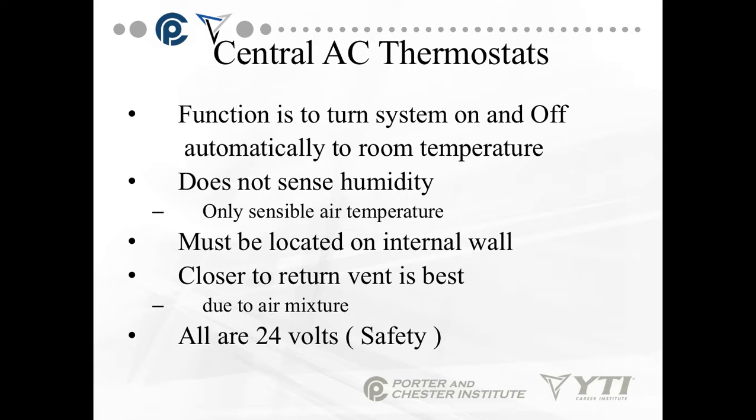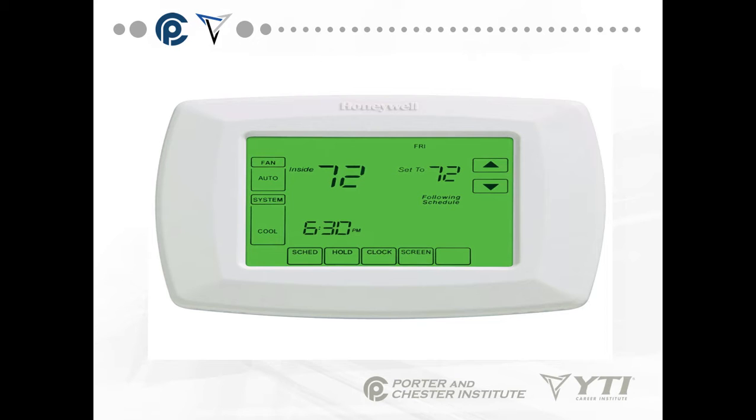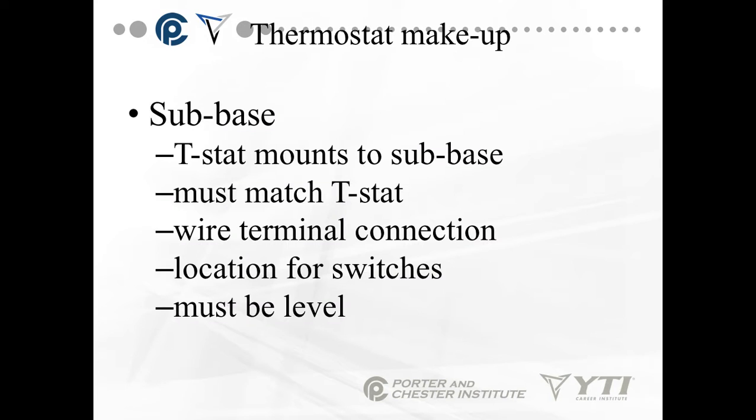They have to be located on an interior wall, and the closer to the return air vent is best. Okay, most are 24 volts, and this is because of safety. We don't want anyone getting shocked if they stick something into a 120 volt thermostat. This is just one example of a thermostat. This is a Honeywell. It's automatic, it's digital, it's programmable.